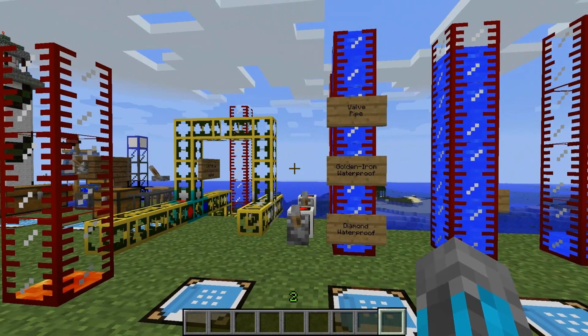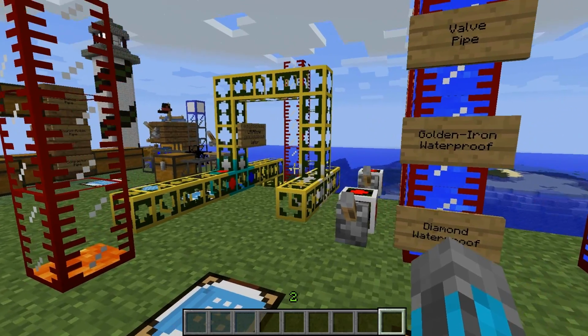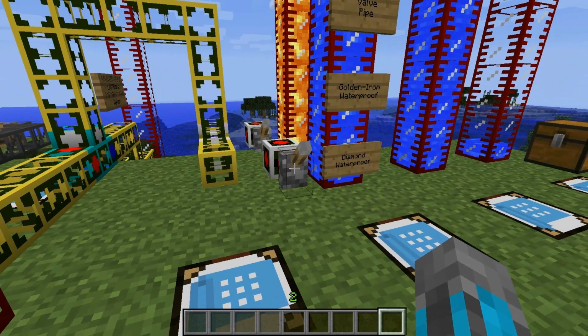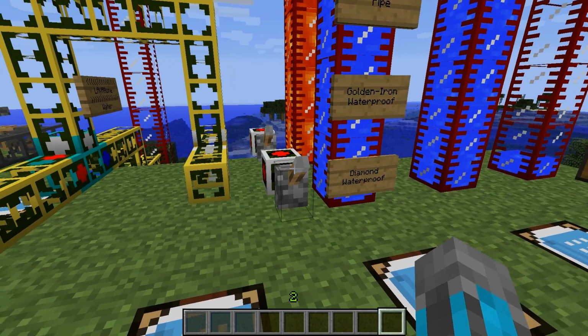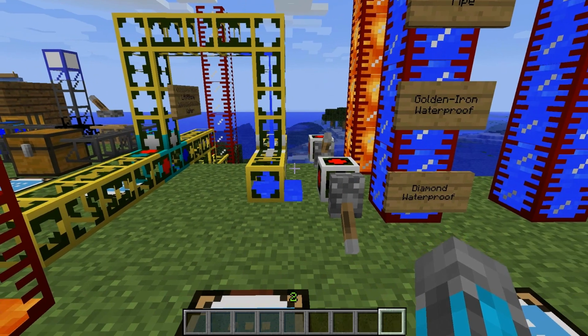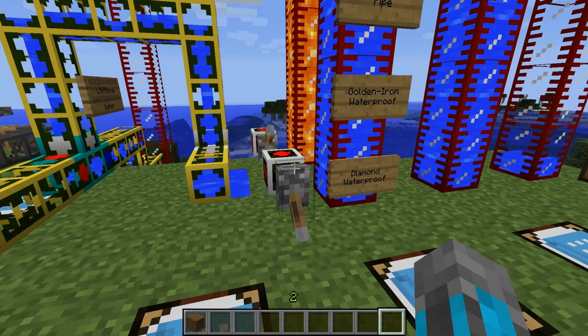So the first three pipes I'm going to show you guys are the valve pipe, the golden iron waterproof pipe, and the diamond waterproof pipe. Now, the valve pipe is actually a very awesome tool. You can only make straight connections with it. However, it acts just like a wooden waterproof pipe with a redstone engine built in. So if I flick this switch right here, it's going to pull out of this tank, as you can see.